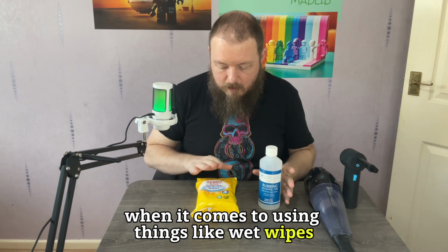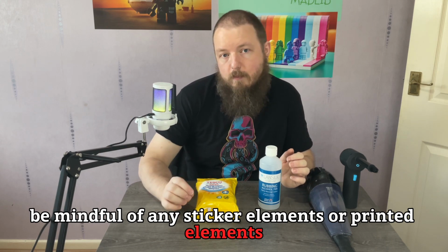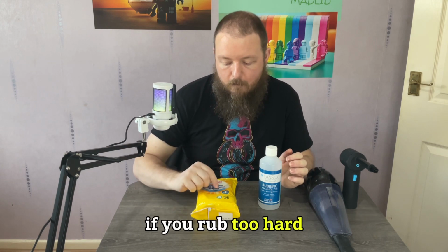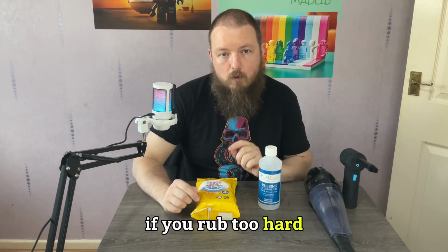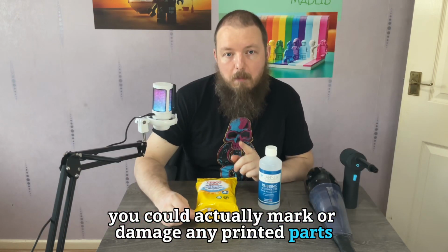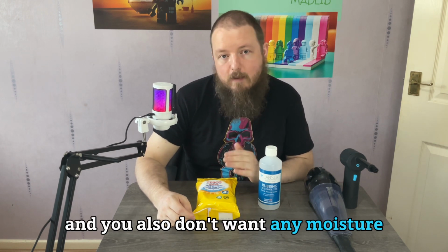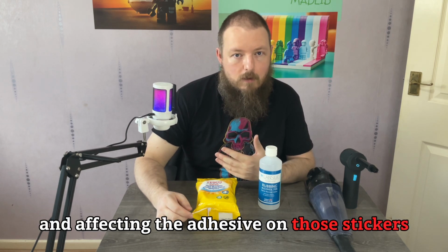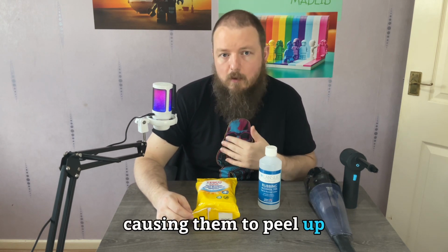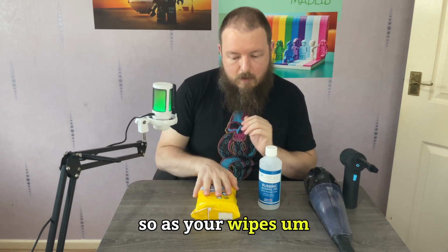When it comes to using things like wet wipes and liquids, I would also say be mindful of any sticker elements or printed elements. If you rub too hard, particularly with something like this, you could actually mark or damage any printed parts, and you also don't want any moisture getting behind your stickers and affecting the adhesive, causing them to peel up or come off after some time. So yeah, so there's your wipes.